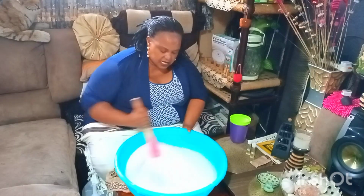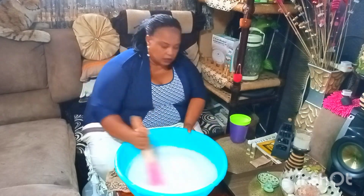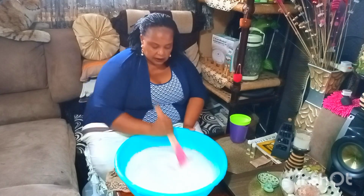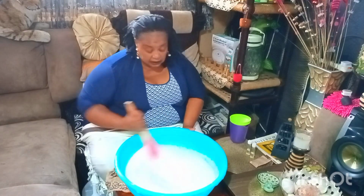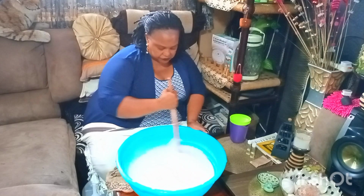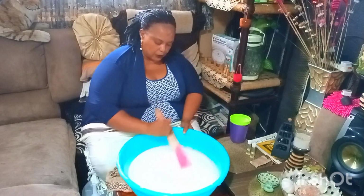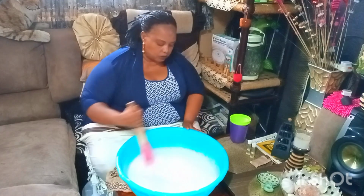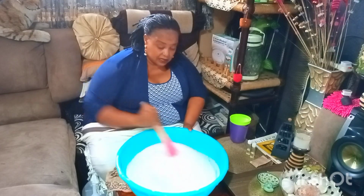And the good thing is it's a multi-purpose detergent. So I usually use it to wash clothes with my machine. I also use it to wash my toilets, scrub the floors. It's a really, really versatile product to have in the house. The uses are many. Like to mop my house and the floors, I usually use my detergent, and also I put a cup or two of my antiseptic, the one I made. And that makes my house smell really nice.